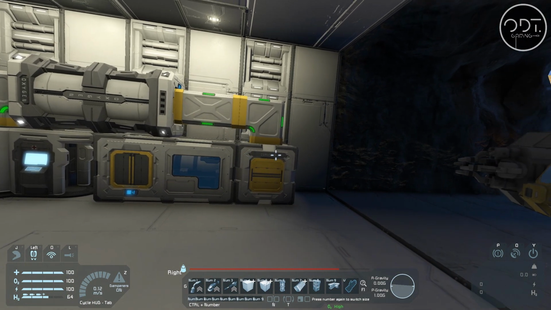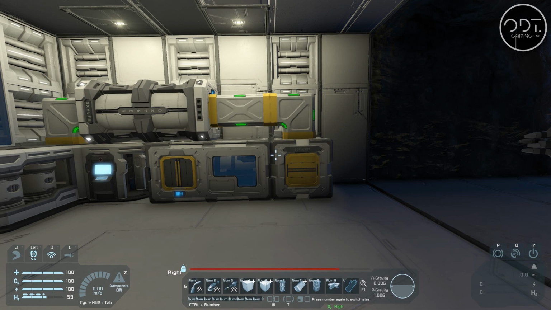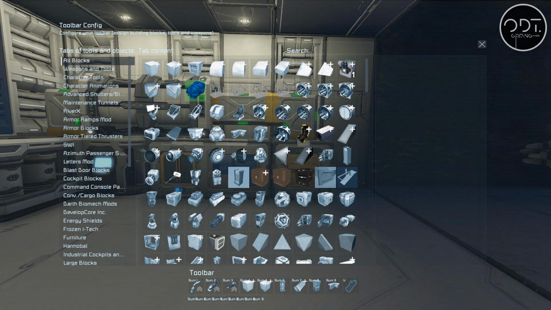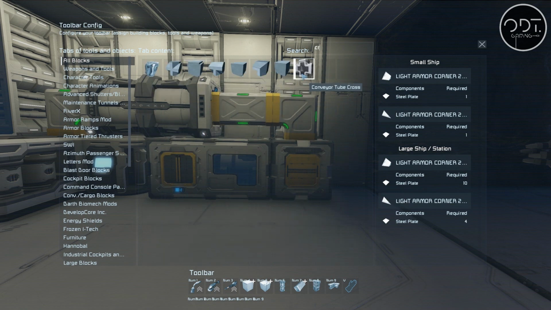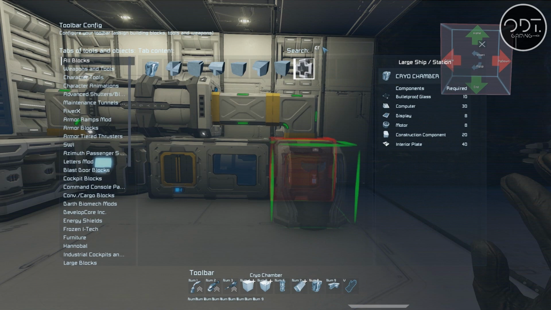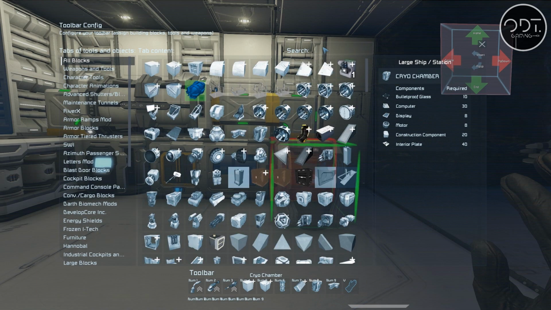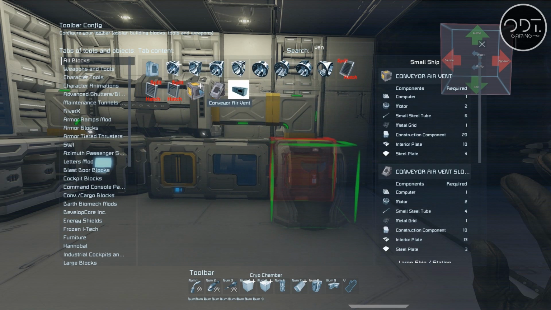I think what I'm gonna do here as well on this side, because I'm so close to the thing over here, is get myself a cryopod. So that should give me that. Yep, cryopod there, and I need a vent. So V-E-N, I need a vent. I'm gonna grab the mod. This is also a mod. Let me show you guys here.